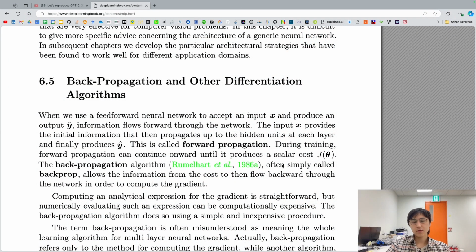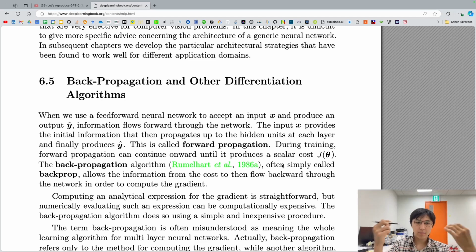In previous sections we talked about forward propagation, so that information comes from the x and goes to the cost function. Now we use backpropagation to do the backprop. Information goes from x to the first layer, second layer, third layer, and to the output layer, and then we calculate the cost, right? And now we need to go from this cost backward to the first layer to update the weights and biases.